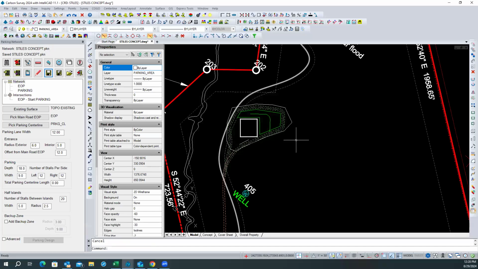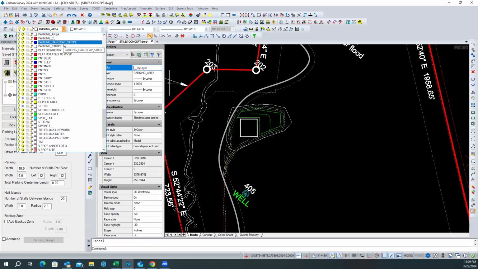I don't want to have to draw them, but let me see. May have to. So if we go to, I might have those layers turned off.